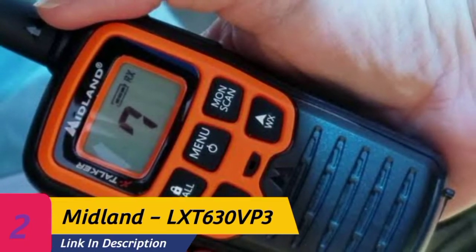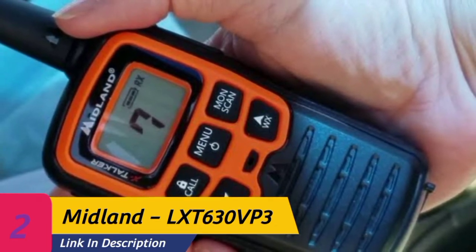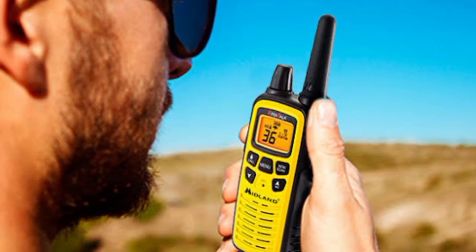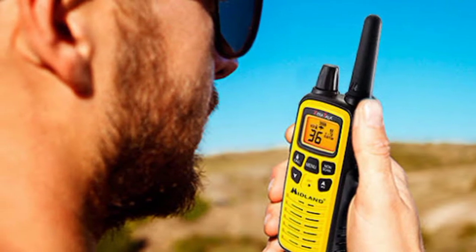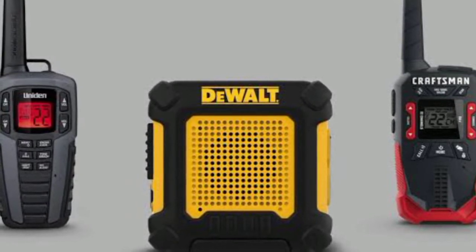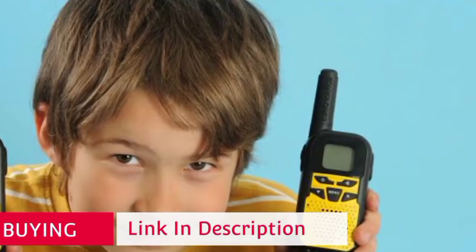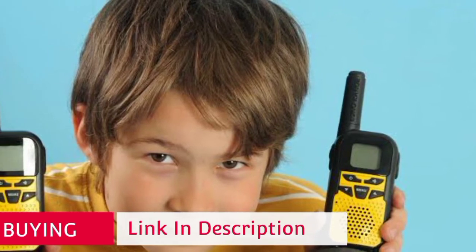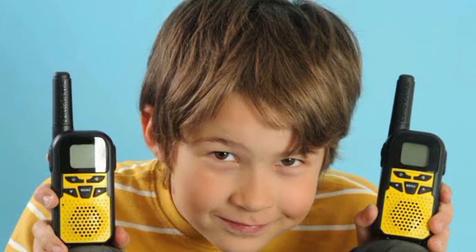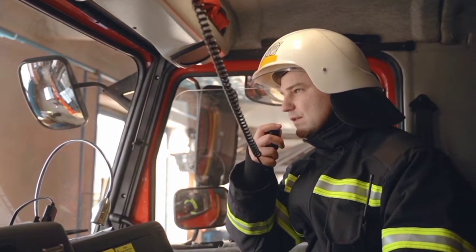Number 2: Midland LXT 630 VP3. Midland offers the LXT walkie-talkie as a budget-friendly value option that blends great construction and audio quality with a nice set of features. You get a walkie with a maximum 30-mile range, NOAA weather alert feature, and 121 CTCSS privacy codes. It sports a backlit LCD screen with an intuitive information readout, plus 36 channels to check for activity. The LXT's yellow casing makes it easy to spot if misplaced, and eVOX mode allows for hands-free operation with 5 sensitivity levels. This product is also very durable thanks to a rubberized chassis, making it shock and drop-resistant.